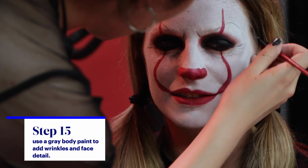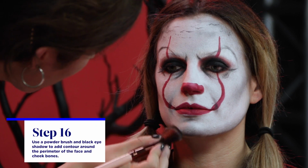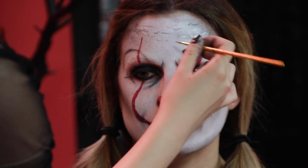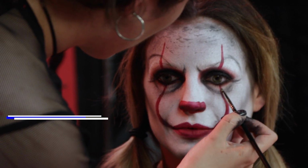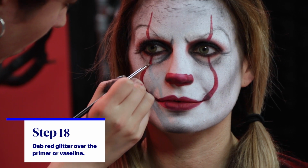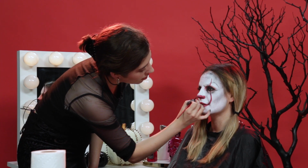So I'm going with the gray, putting in some little wrinkles here and there, making it a little bit more dirty looking. Add some shade to the nose. Start highlighting some of the cracks. You're going to dab it on. Just dab it, dab it, dab it. Get some glitter. And then we're going over that. And a little bit of a shine.